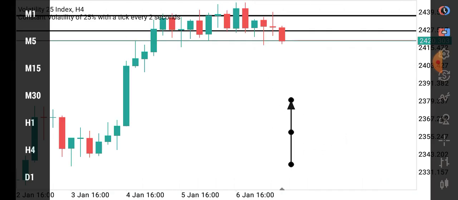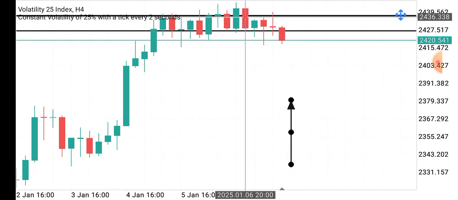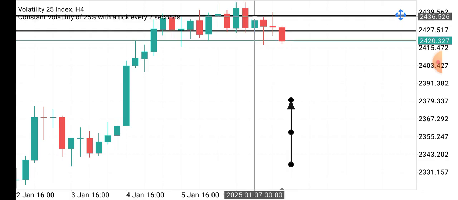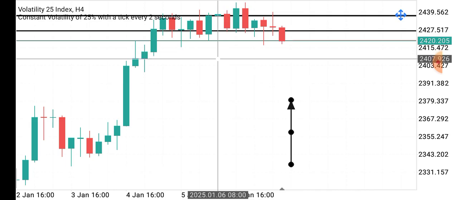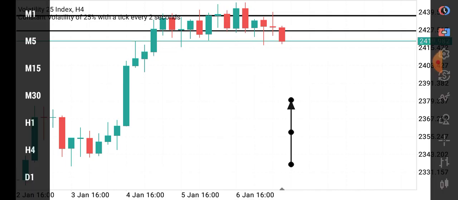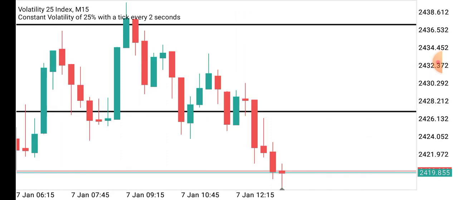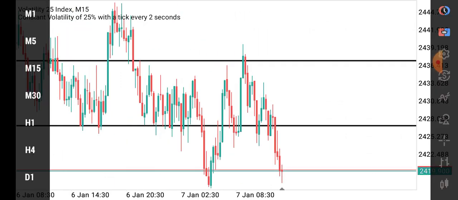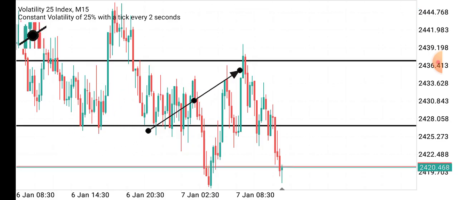From the hourly time frame, we can see that today's market started around here. Okay, and it started buying. You see, it started with buys, then sold, then bought again. Now it's selling. All right, so now on the 15 minutes time frame, what we want to see here is that the market actually bought. It bought to this zone first. It bought to this trend line.